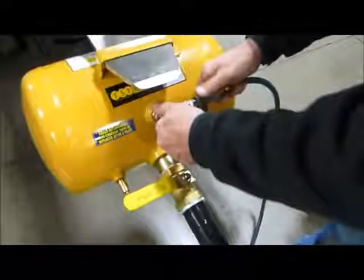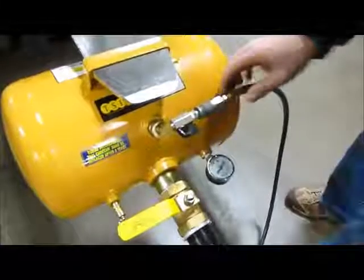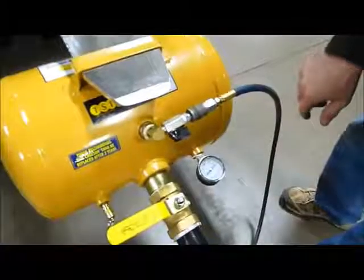Experiment with the air pressure. Too much air pressure is just as bad as not enough. Most tires can be done with 40 to 80 PSI.